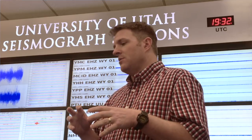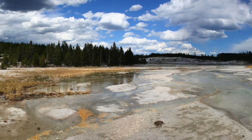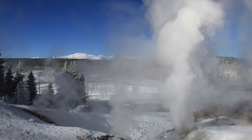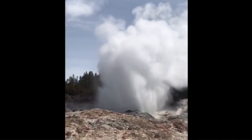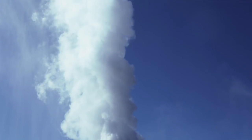This coming fall, this November, we're going to do similar types of experiments, only we're going to move to Norris Geyser Basin. These two geyser basins are in different geology. Norris is one of the hottest areas in the park and it's also very dynamic — there are always new features popping up. Norris Geyser Basin is also home to one of the tallest active geysers in the world, Steamboat Geyser, which has just recently erupted. If we get lucky, maybe Steamboat will erupt while our instruments are on the ground — that would be very lucky.